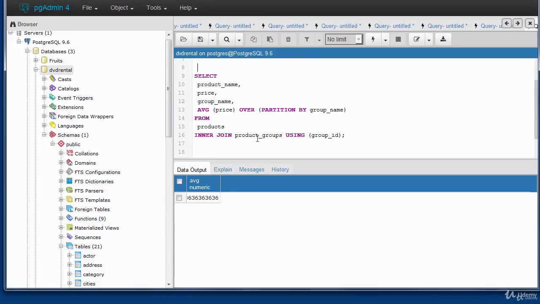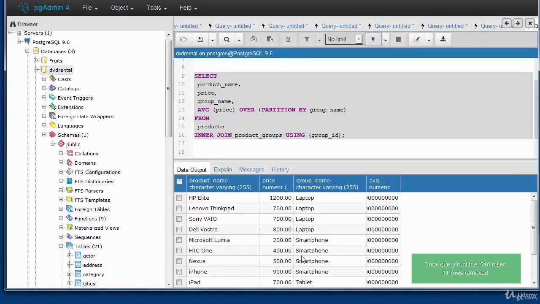So we are getting the data from this table called products, and we are doing a simple inner join with this table called products underscore groups, using the group ID from that table. All right, so let me highlight this and run the query so you can see the output. You can see, in comparison with the aggregate function, this has returned multiple values for each group.